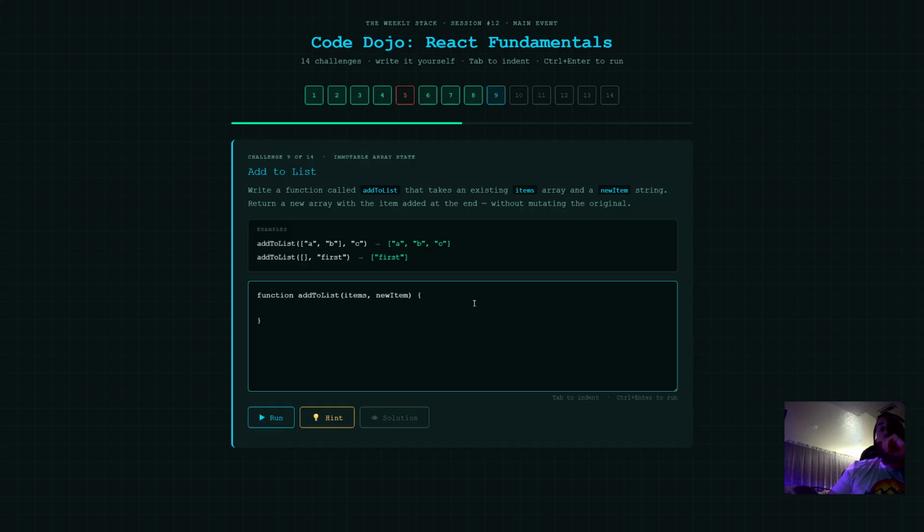So we want to return a new array. You misspelled return, you missed an R. Return.